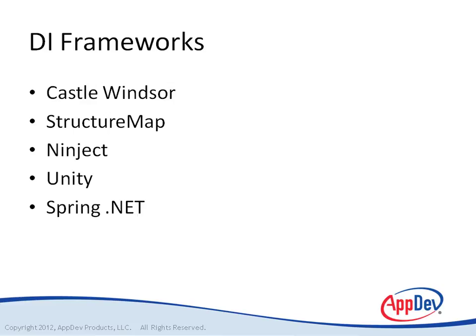And all of these frameworks differ somewhat in syntax, and they differ somewhat in what features they offer. Some of them are huge collections of features. Some of them are extremely lightweight, and there's even others I didn't put on this list, like AutoFac and other DI frameworks you may have heard of. But they all basically are trying to accomplish the same thing. They are all an automated way to tell your classes, hey, if you need data access, I'm going to fire up a data access object and give it to you. Hey, if you need a service, I'm going to fire it up and give it to you automatically. And that way classes don't have to manage their own dependencies.